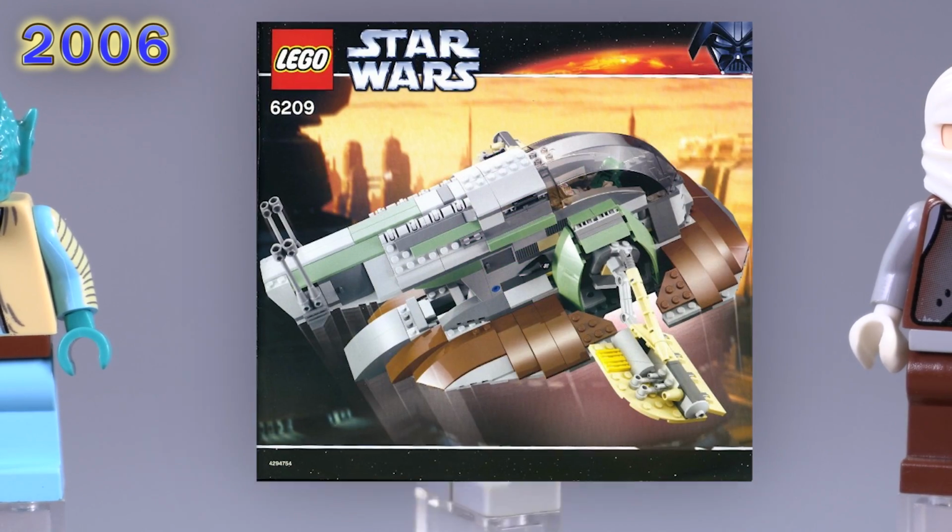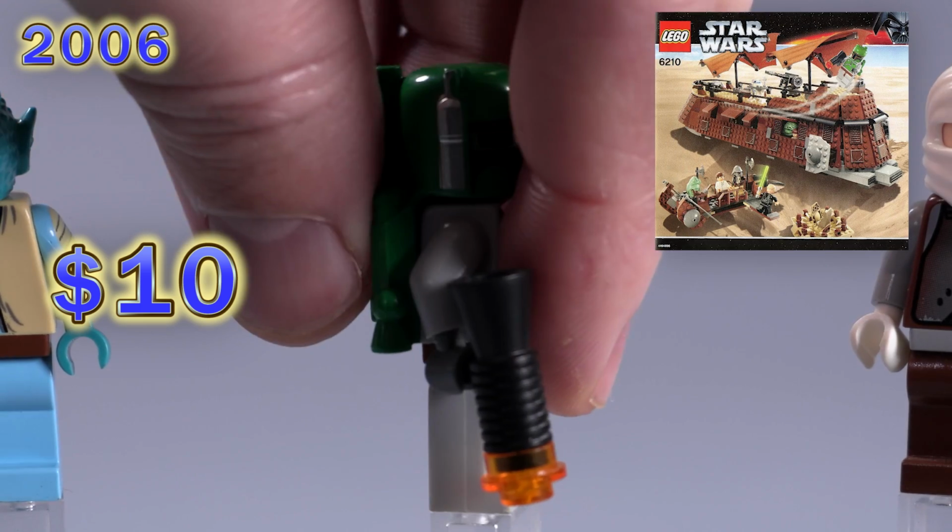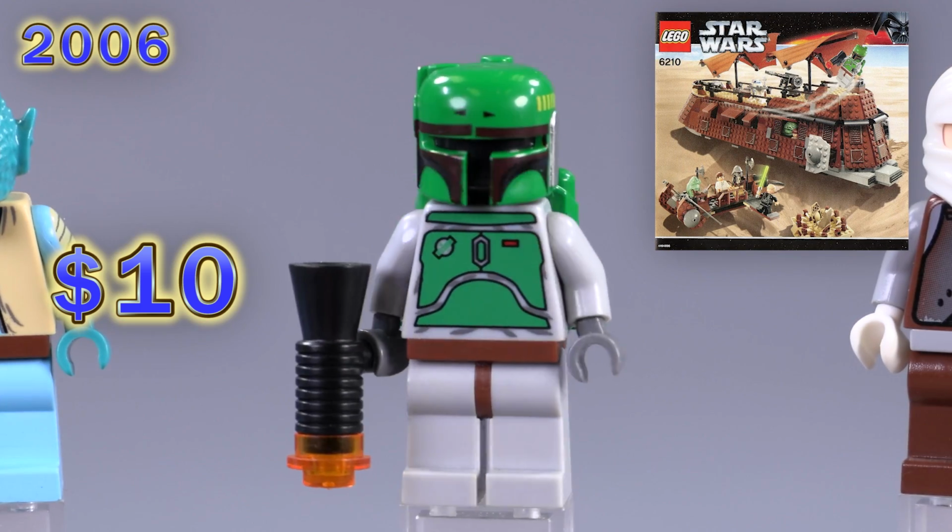to the next Boba Fett. He's like the original, only light bluish gray printing. He's 10 bucks. Funny that that seems cheap all of a sudden compared to the other figs.